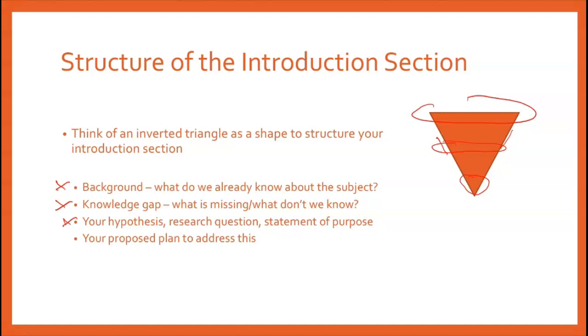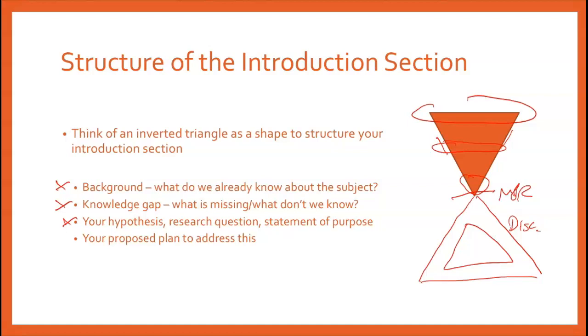In general, and you'll see this later on in our modules on methods and results, the IMRAD article structure is often described as an hourglass. So the first triangle is the intro, culminating at the end in the hypothesis. The middle is the methods and results, which are very specific and very detailed and just about that particular study. And then in the discussion section, you follow the opposite direction, a regular triangle going from very narrow, the major findings and interpretation of the major findings of the data, towards its broad implications towards the end of the discussion section. But we'll cover that when we get to the discussion section.